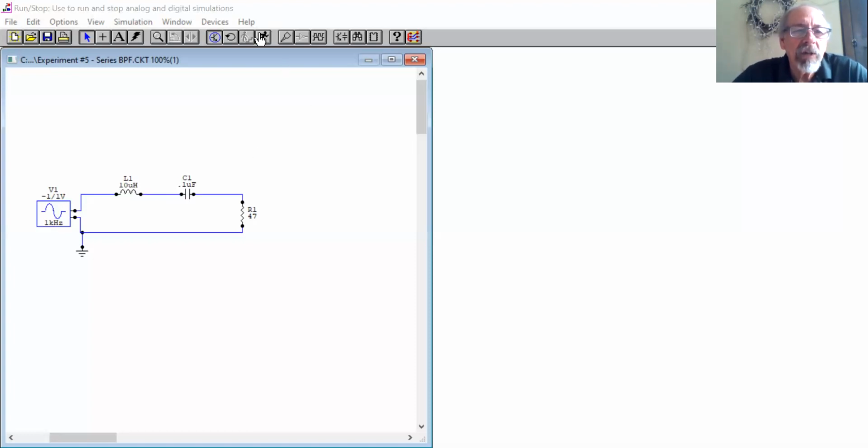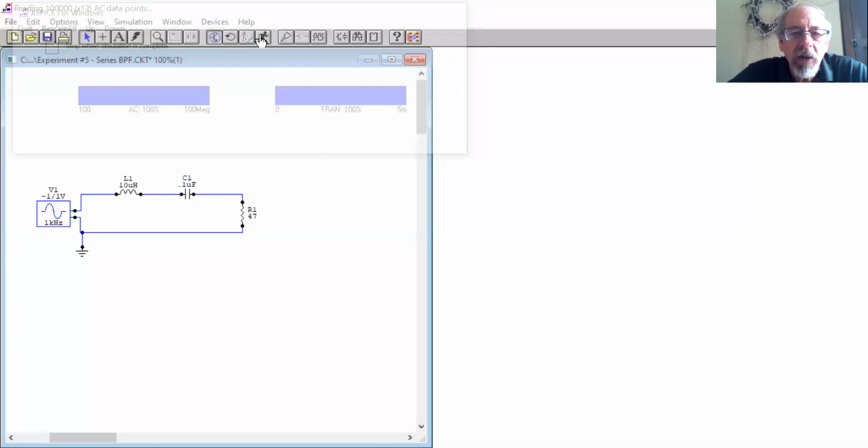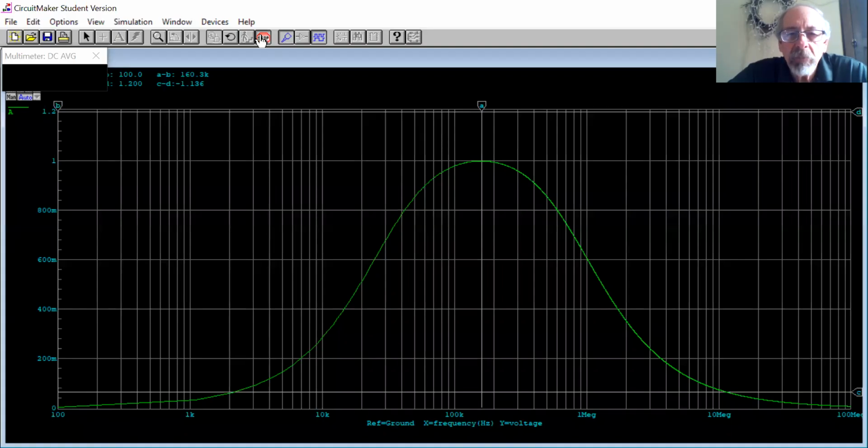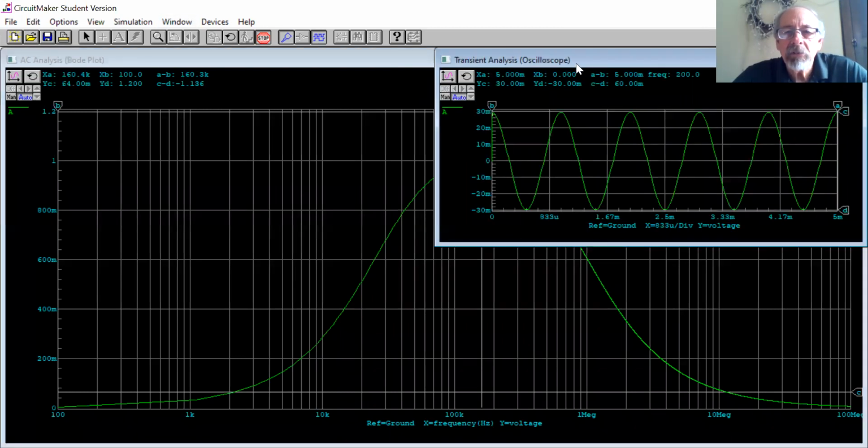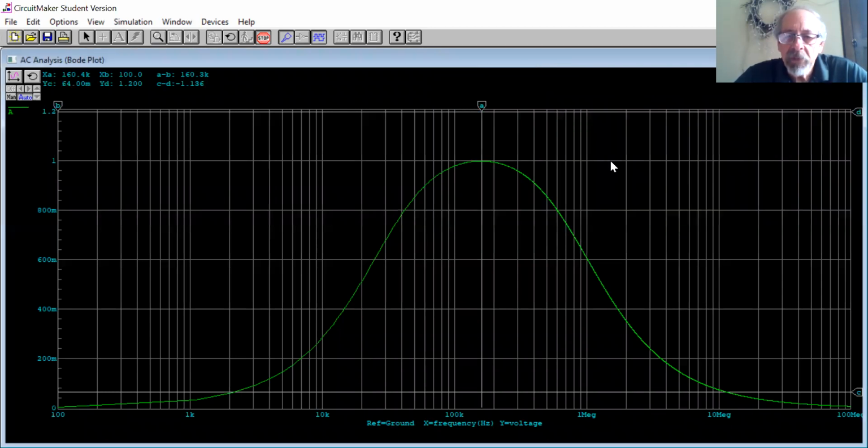So let's hit the running man over here, and let's see what we have. This has been set up as a Bode plot using the Bode plot tool. You might notice for this one, it takes a little bit of time to run the simulation. Got a lot of points, so let's see what happens. Here we go. We kind of jump right into the Bode plot. I'm going to kill the voltmeter here. There is a transient oscilloscope there. We don't care about that guy. Let's get rid of him.